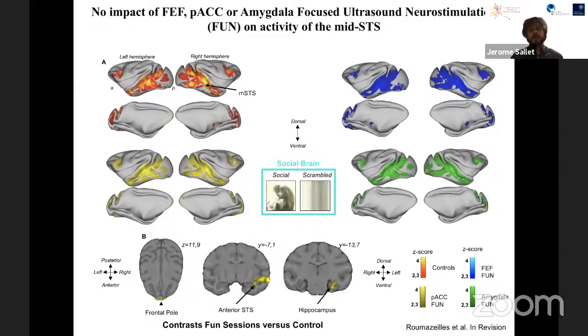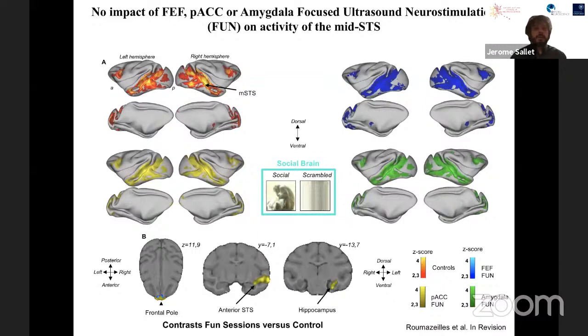That's one of the main questions we wanted to know. We know that the perigenual ACC and the STS are also interacting with each other, and so we wanted to stimulate that region as well. And the amygdala is a part of the social brain. So what we did is we stimulated our animals in these 4 different conditions, sham, or stimulation of one of the 3 areas, and then we presented them with the movies.